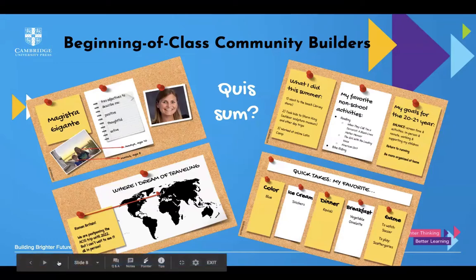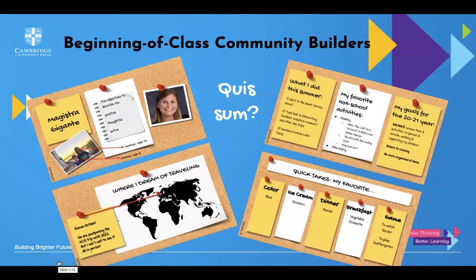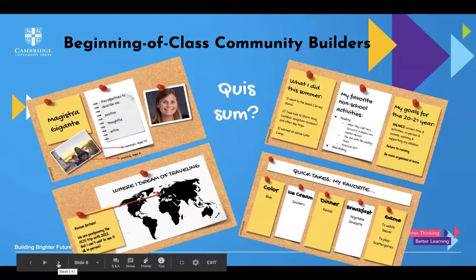I did also model it with them. I wanted to show them exactly what it was. Even in little side conversations, like my quick take, I asked about your favorite flavor of ice cream. I told the kids that when I was making this, I actually wrote a new flavor of ice cream that I've never written down as my favorite before. So it generated some conversation about your favorites and how they change, and what it's like to be a human, right? That's one of the activities that I think helps the kids know who they're around.